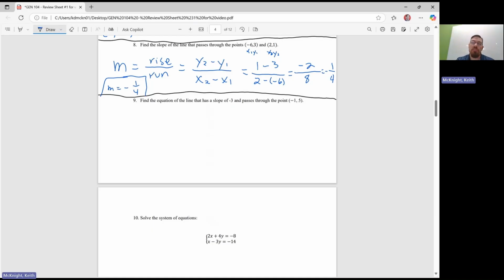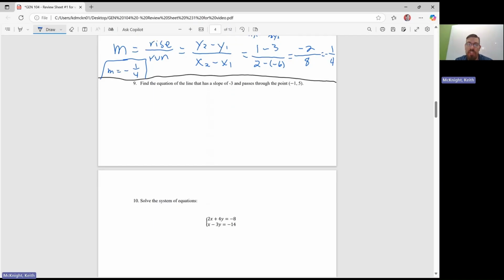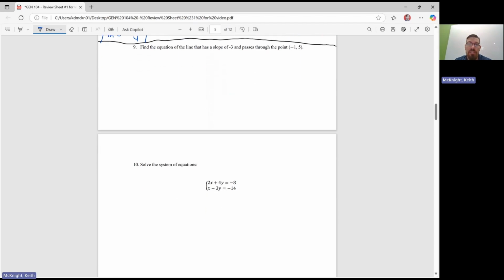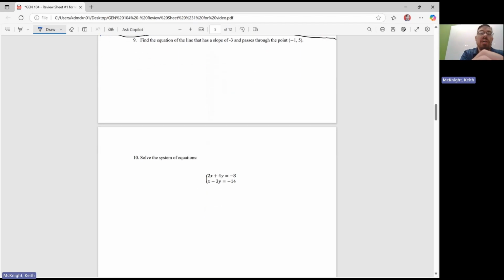Now, the very next question, again, we're working with lines, but this time it's going to give us the slope, and it wants us to find the equation knowing that it passes through a certain point with this slope. So now this is another equation we need to remember. The equation of a line is given by y is equal to mx plus b, where m is the slope and b is the y-intercept. It's very special. It's not just a random y-coordinate, it's the y-intercept. So in order to know what b is, we would have to have an ordered pair on the line that has a 0 in that x spot, remember? The y-intercept has 0 as x.